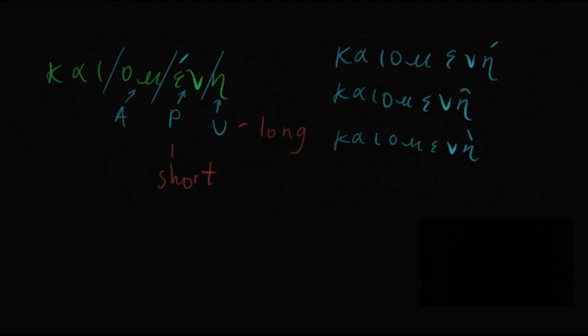Now, an important rule to be aware of. If you have a word, let's just say this word for instance, so hooray. A rule to keep in mind is that ai and oi at the end are actually short. Even though they're diphthongs, doesn't matter. If they're at the end, they're short.